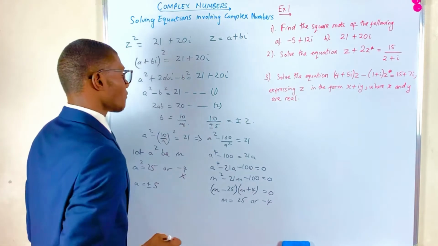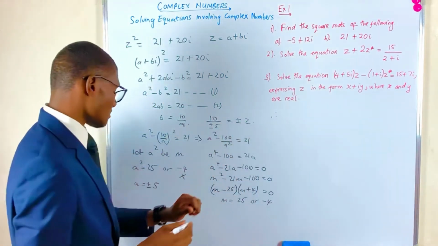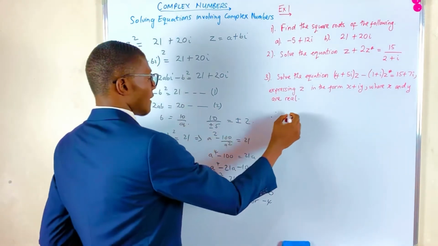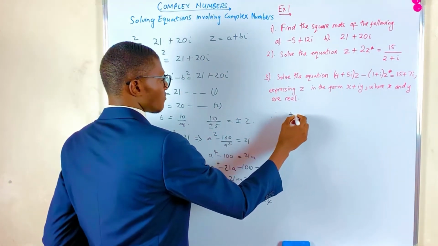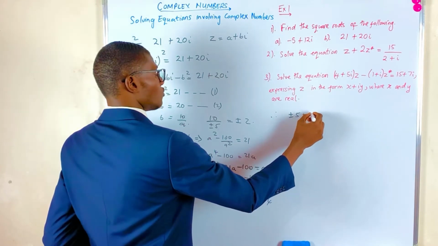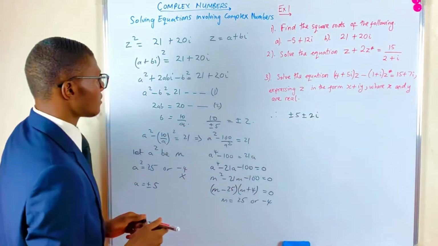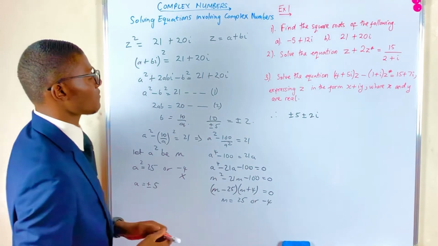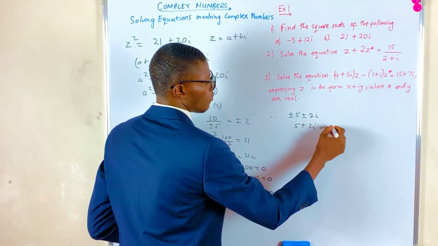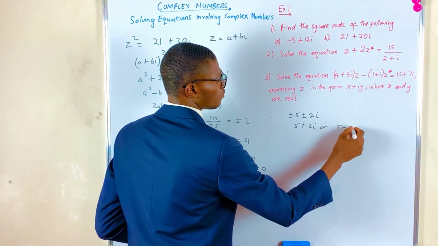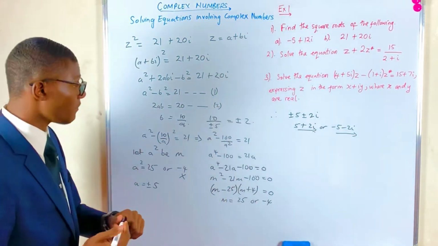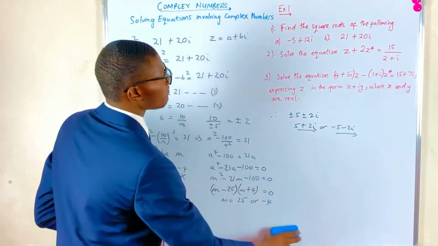So therefore, the two complex numbers that we need, the two square roots that we're looking for, are plus or minus (5 plus 2i), like this. Yes, so we've got 5 plus 2i or −5 minus 2i. These are the two complex numbers that we need for 1b. And now let's move on to look at number 2.